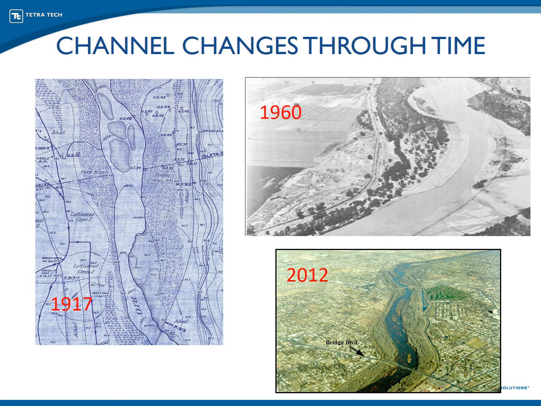Okay, so pretty obviously, the Rio Grande of today is not the Rio Grande of yesterday. The earliest mapping we have is 1917, a braided river. By the 1960s, we had engineered the river, basically developed a floodway in the Albuquerque Reach, somewhere around 600 feet wide. And then by 2012, you can see a very well-established vegetated floodplain, or actually a terrace, as it turns out, sat between two levees.